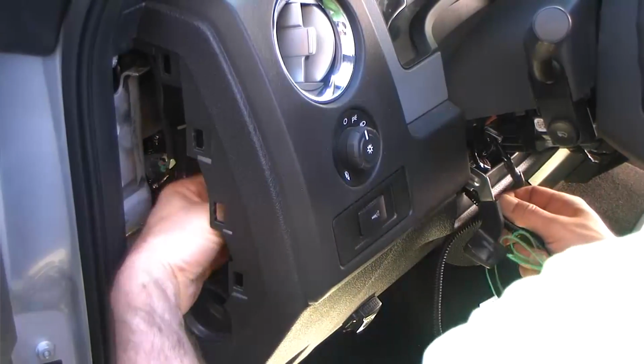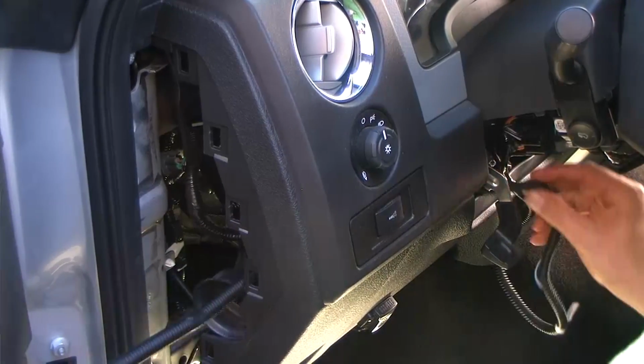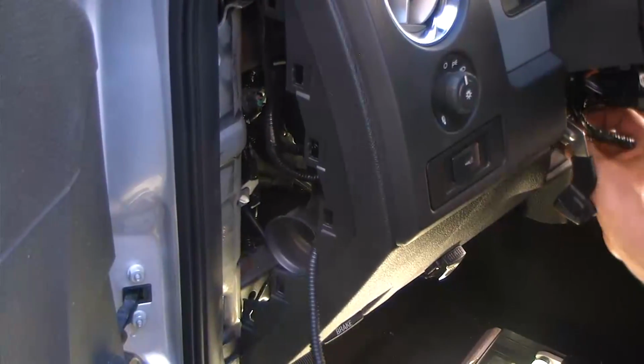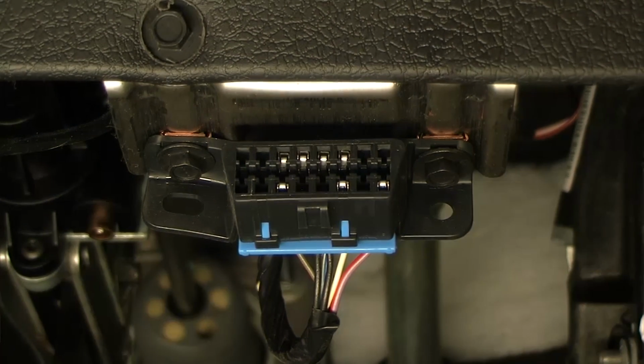Start by feeding the other end of the wire harness through the steering column out through the side panel opening. Be sure to leave a little slack in the harness so you're able to properly close your steering column covers at completion. The next step, you'll need to make the 2 required connections at your vehicle's OBD2 connector. We'll be accessing pins 3 and 11. This connector can be found under the lower left side of the dash.